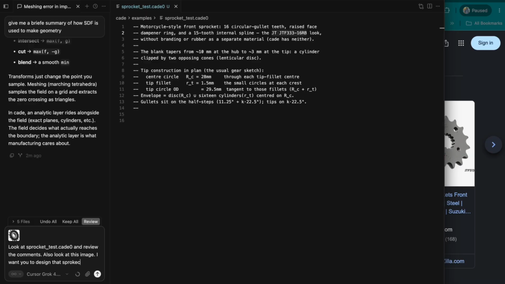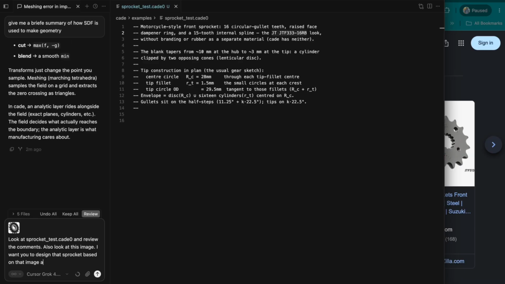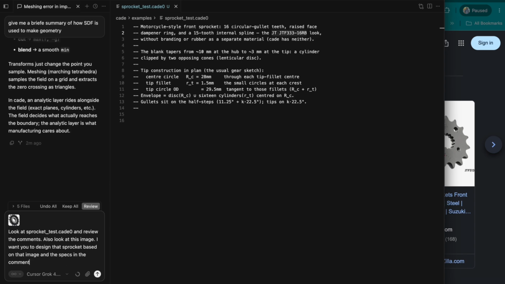So this is in Cursor, so it doesn't know anything about CADE except for the docs that I have in my Rust repo here about how to interact with CADE. I've also built a viewer, so as you update the CADE text file, the viewer will watch for changes and it will update.